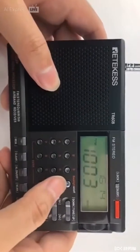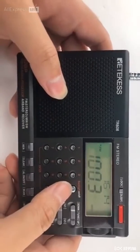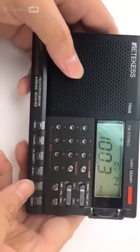Press the backlight key once to turn on the backlight. Repress it to turn off the backlight.